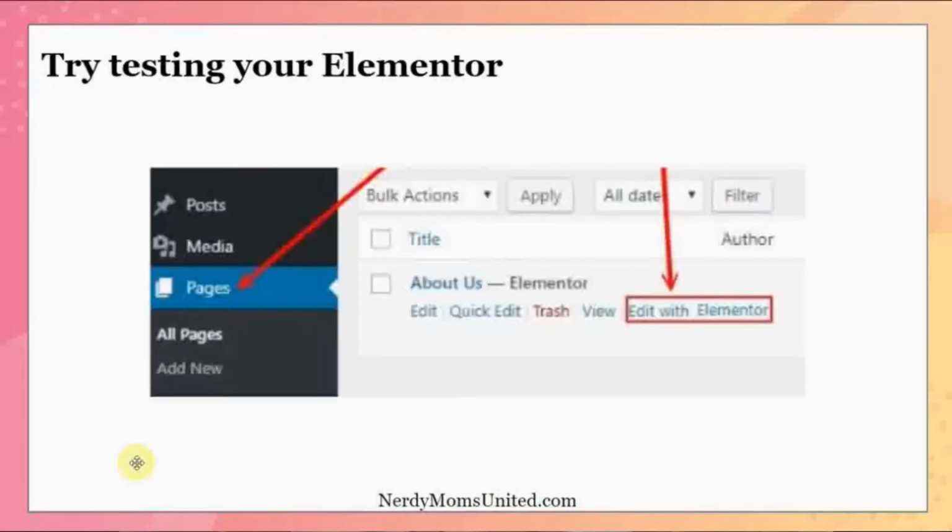Once you do that, we're going to test your Elementor. Click on Pages on your site navigation on the left-hand side. Go to the page you want to test and click on Edit with Elementor and see if it loads up. Once it's loaded up, make a change and verify that you can see the changes.